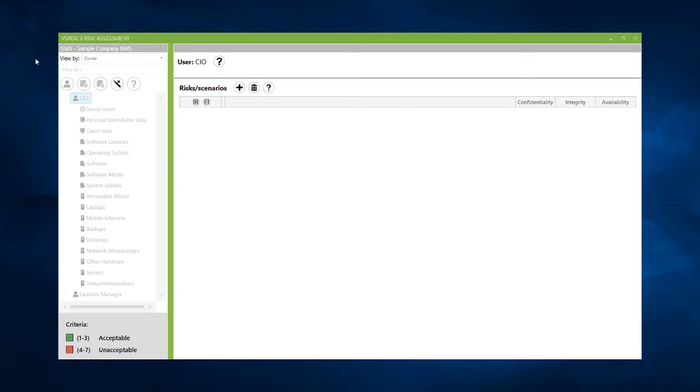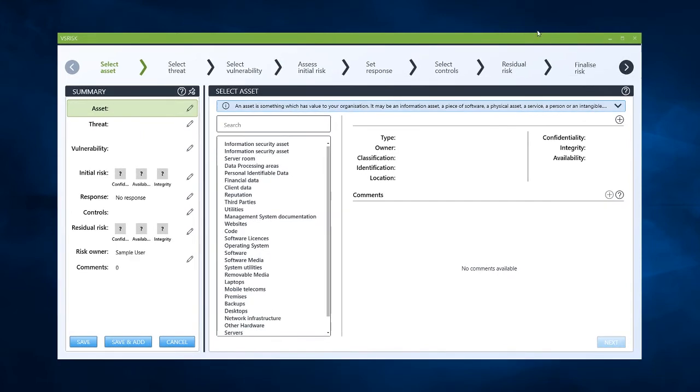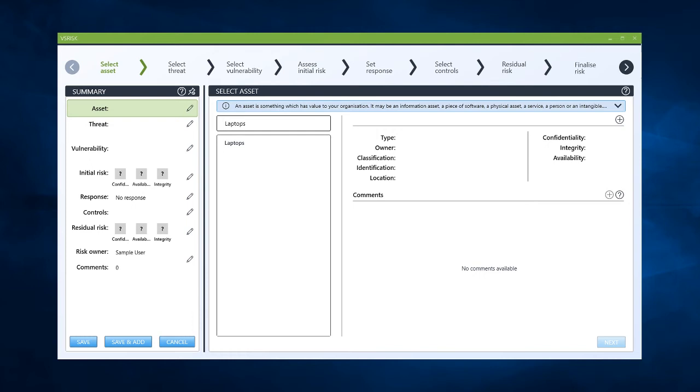This will open up a separate page again. And this is essentially a very nice and easy step-by-step stage in which you can go ahead and do an individual risk assessment on a particular asset. So today's asset we're going to be choosing is going to be laptops. Under this section here, you'll be able to quick search any items. And again, you'll also be able to add new assets if you need to whilst you're going through your risk assessment for the first time.